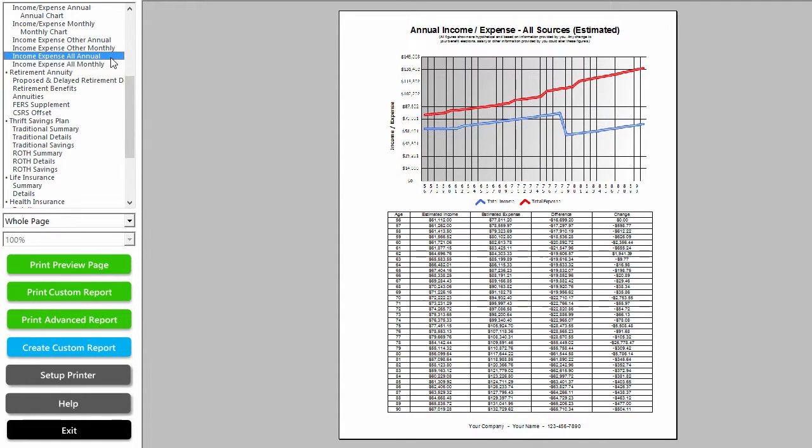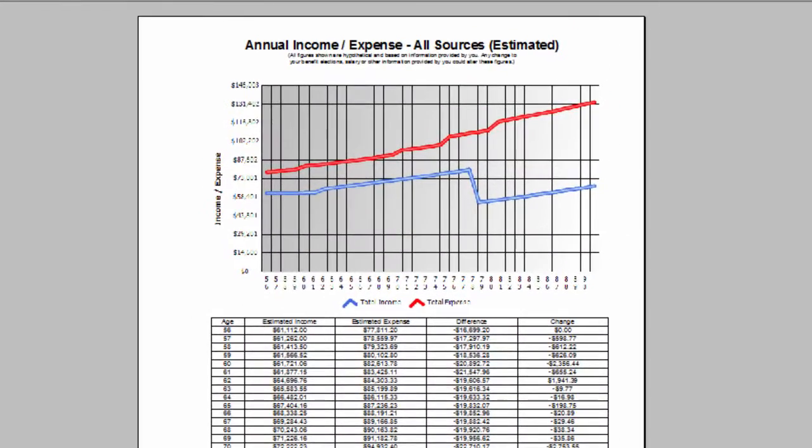And if you've entered the appropriate data to produce this report, and you're looking at a realistic ballpark of those numbers, this is really what it comes down to. Here are all their expenses versus all their income throughout retirement. Given the current trend and the information that you've been provided, can it be done? Can one successfully retire? We find this is a very highly utilized report.